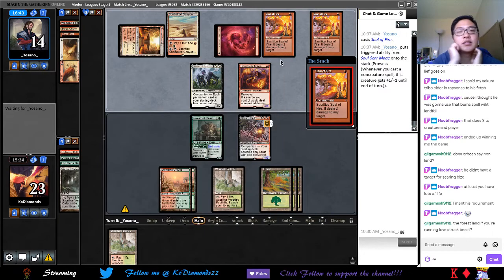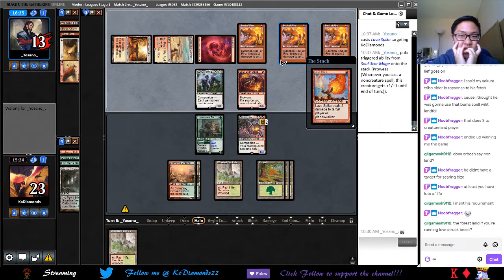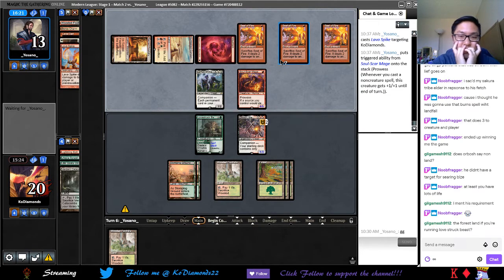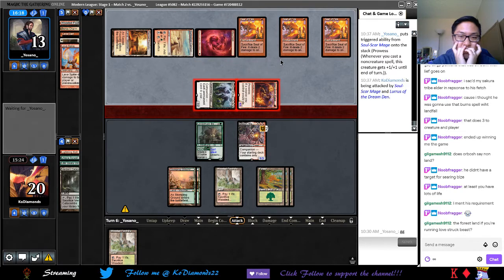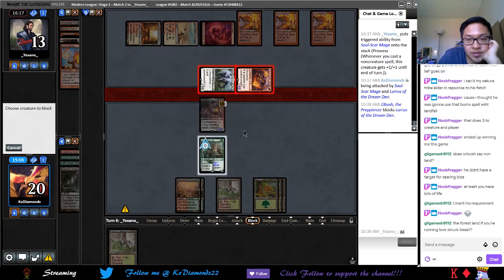So we need Anger of the Gods off the top, and then we can kind of crawl back into this, because we can grind through Seal of Fires. So we need to go Anger of the Gods into Kitchen Finks. A single Kitchen Finks won't be able to do it. Oh my god. So this will force him to spend both the Seal of Fires here.